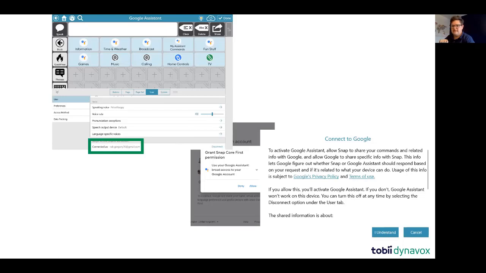This is something that is necessary, but you only need to do once. You only need to do it at the point of signing in, and then Snap will keep you signed into your Google account thereafter. So it's not something that you have to do regularly. It should be just once when you set up: you connect to that Google account, it literally takes a couple of minutes, you allow access, and then you can come back into Snap and you'll have access to that.